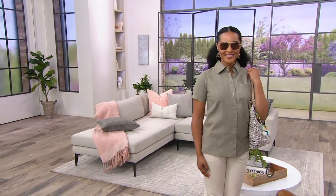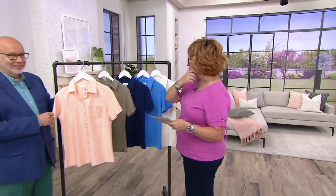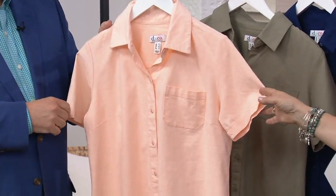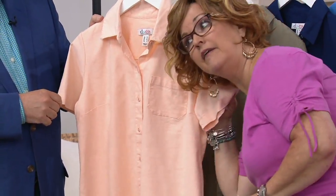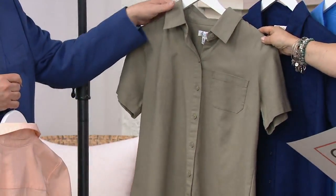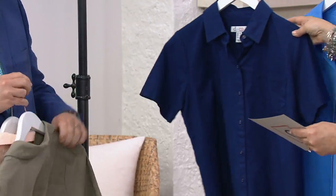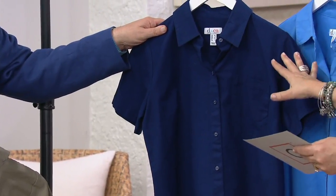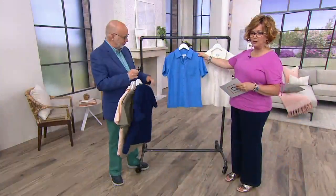You're looking at the light olive on Miss Tara. Pammy's coming out in the blue — we'll show her in just a second. This color is called peach sorbet. Does that look good with my red hair? It does. And this one is bright navy, which is a little more saturated than a classic navy, but very close. This is marine blue.